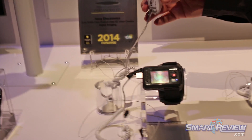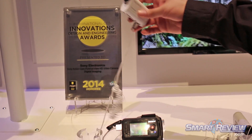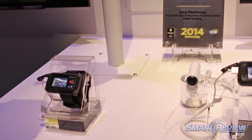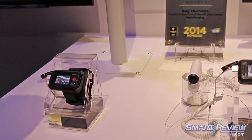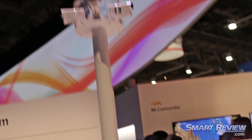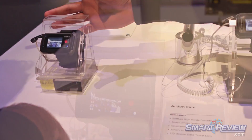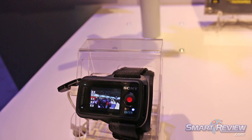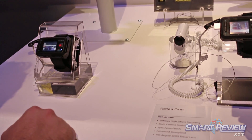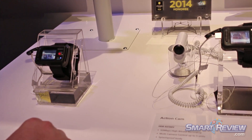It's going to give you a live feed over Wi-Fi so that you can see exactly what's going on and start and stop the recording with the camera. This watch is actually capable of connecting up to five different cameras. Right now we have five cameras connected wirelessly to this watch, so you can flip between them, toggle between them to see what's going on, make sure everything's framed right. If it isn't framed right, you can direct the person by the camera and then hit record. This watch is completely waterproof — you can submerge it up to 16 feet.